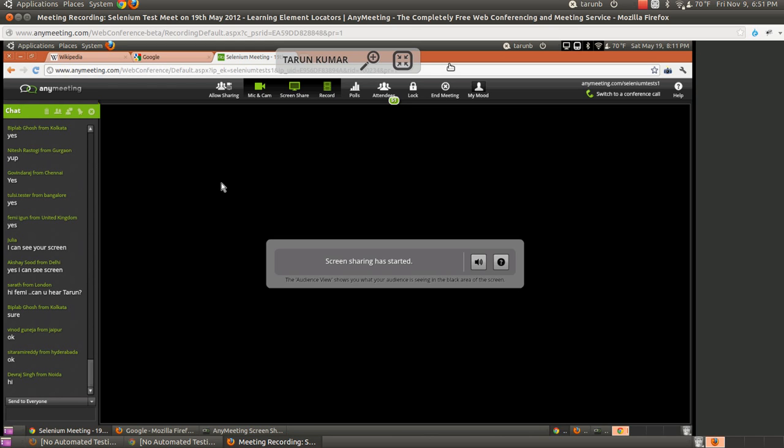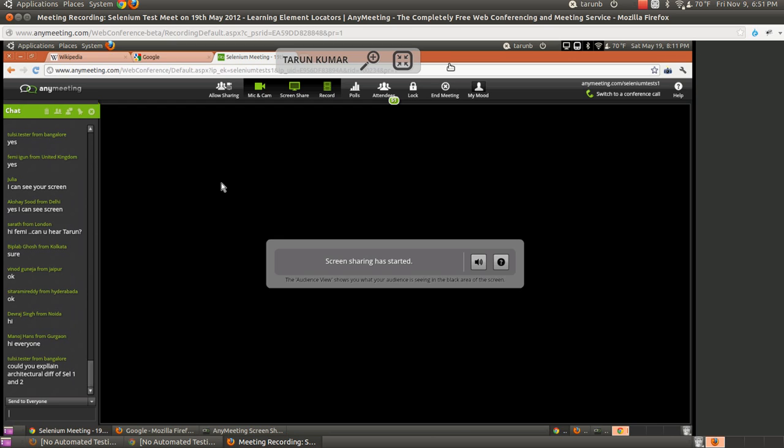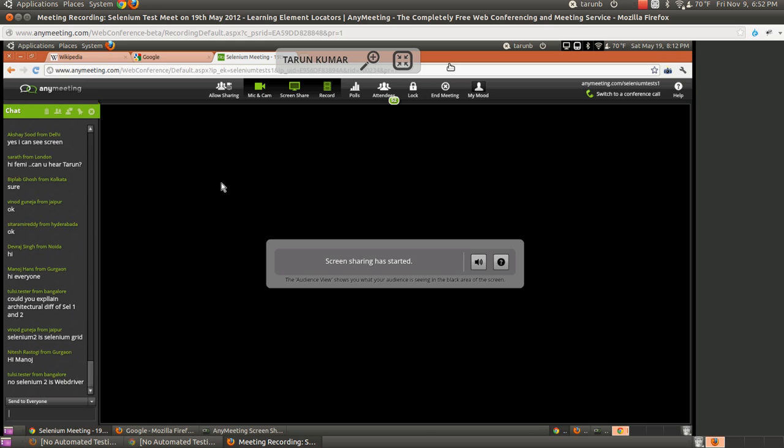Now talking about the element locators. So what are element locators? Whichever tool you take into consideration, the primary aspect of the use cases which you are going to automate is going to be bringing the control of the application. Now to bring the control on the application, your application has to expose some of the features. These features could be in terms of exposing HTML elements. It could be ID, it could be name, it could be class. Yeah, it could be other things as well.